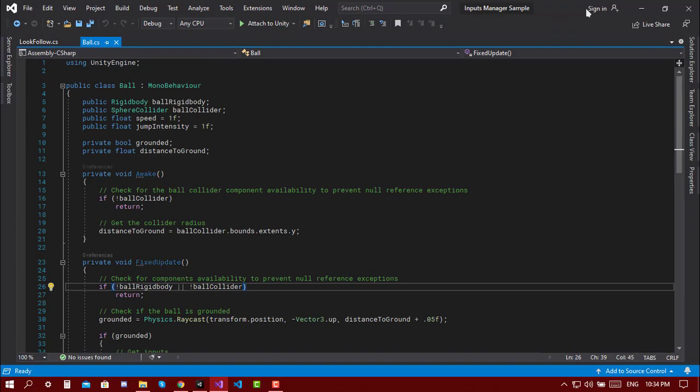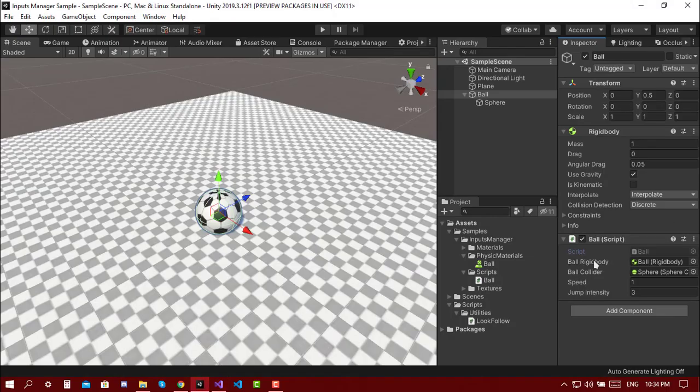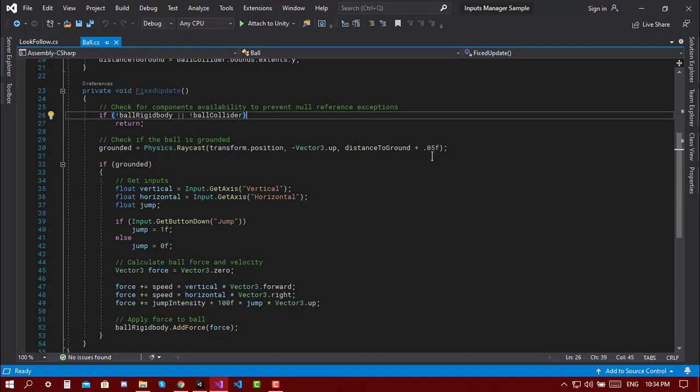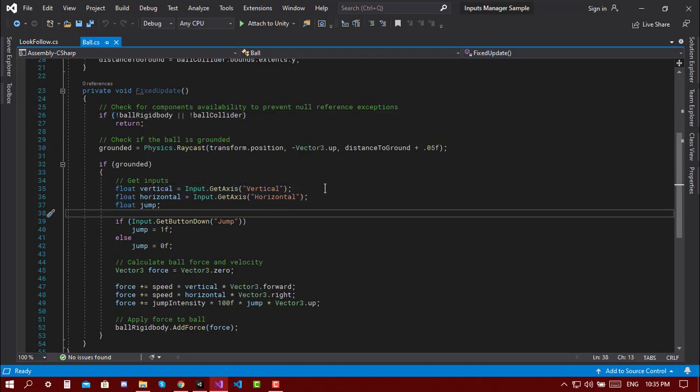This ball script has a ball rigid body, a collider, a speed, and a jump intensity. So let's go here. Here we have these inputs. We're currently using the old input system of Unity to get the vertical and horizontal axis and the jump button.